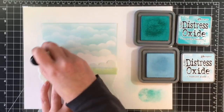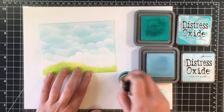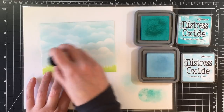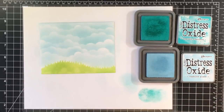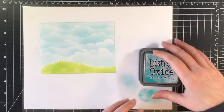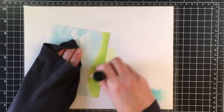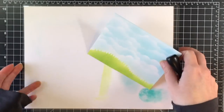So at the bottom I almost kept going, and then I thought no, there wouldn't be clouds to the bottom of the grass, so I'm just going in with the Tumbled glass and making that the sky. I got my fingers in the green, so I'm just going to go back with my twisted Citron, whatever I had left on my tool, and I'm going to go ahead and fix that up.